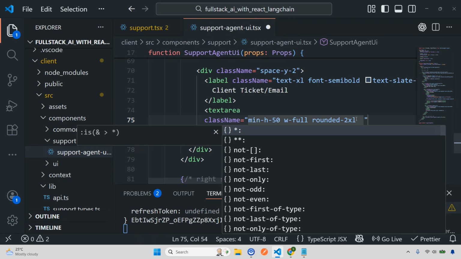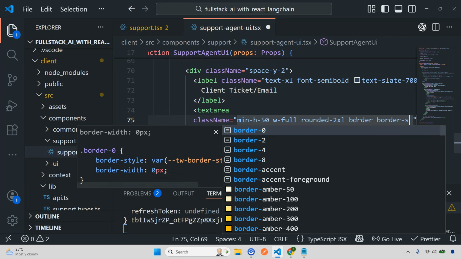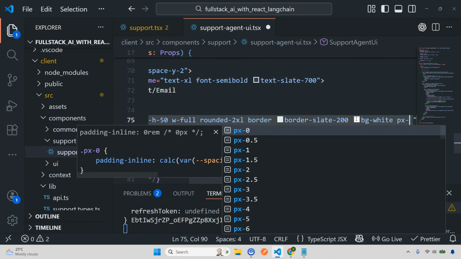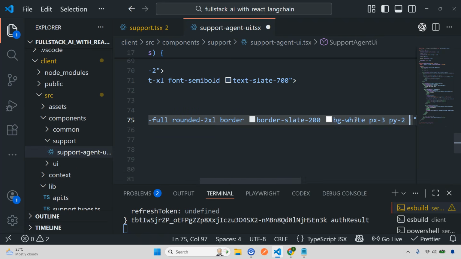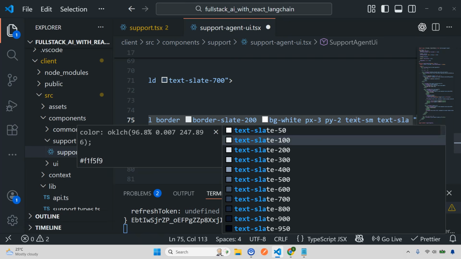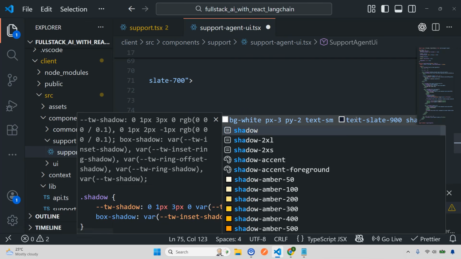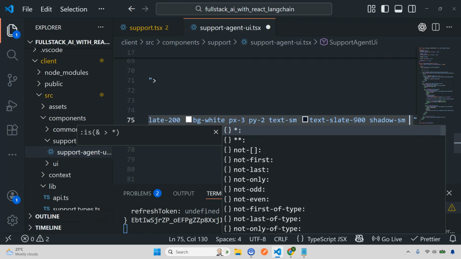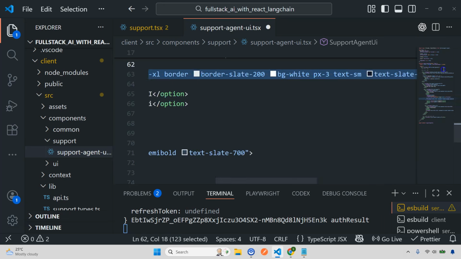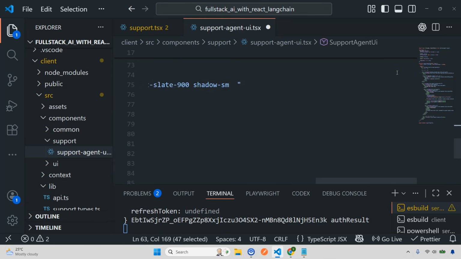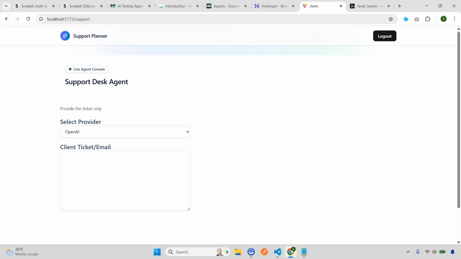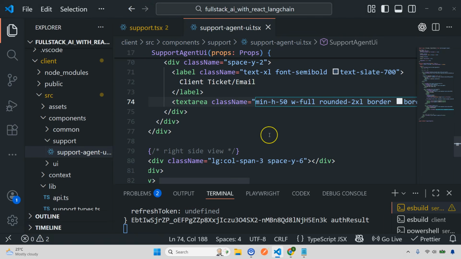And then after this we'll do border, border-slate-200, bg-white, px-3, py-2, text-sm, text-slate-900, shadow-sm, and then we can just do the same that whatever you have done here. Copy this, and then we can paste it here. Okay, so I think this is done.